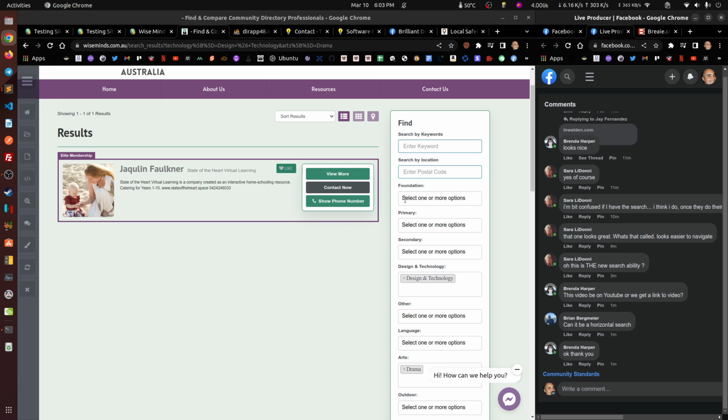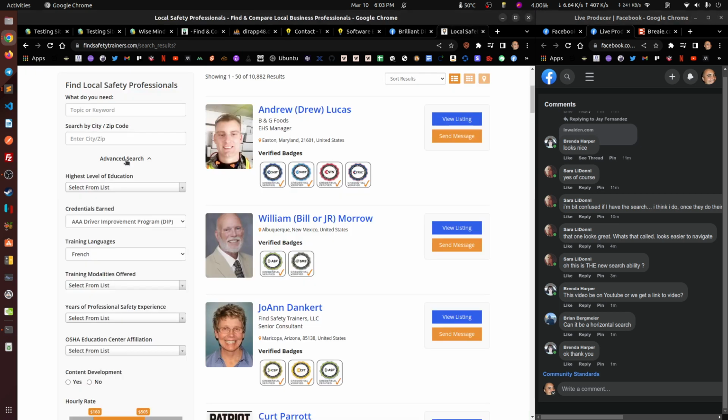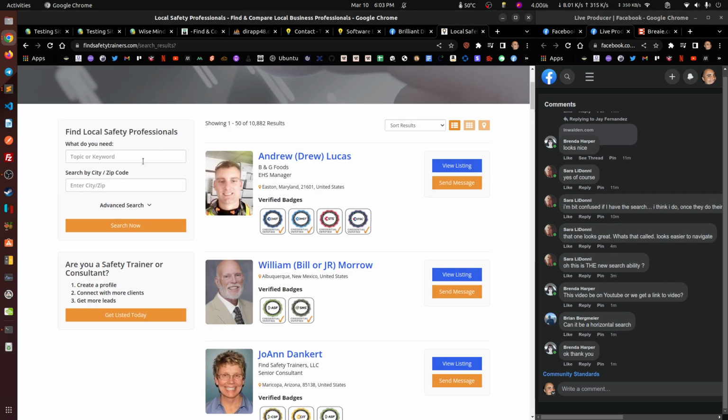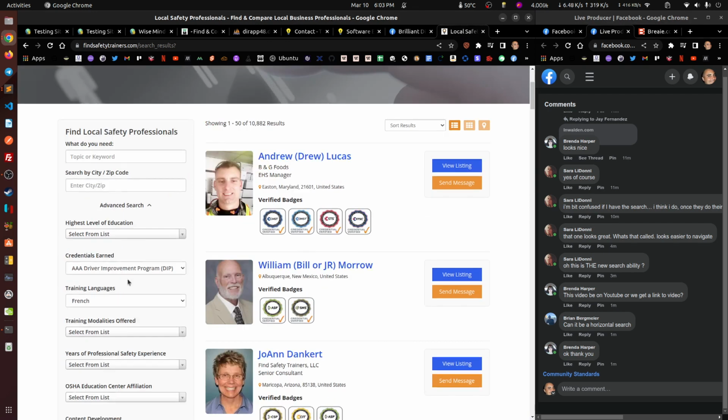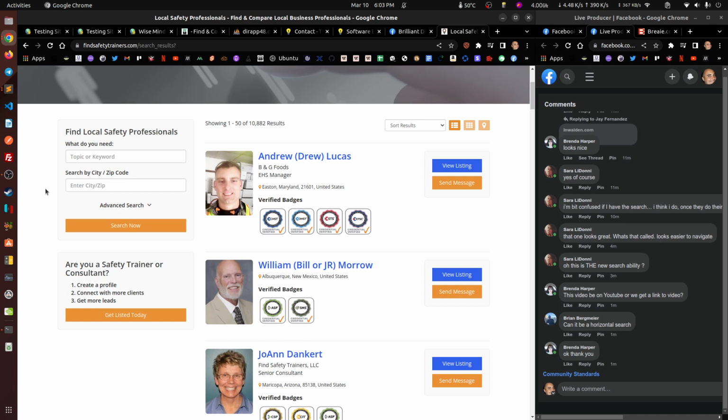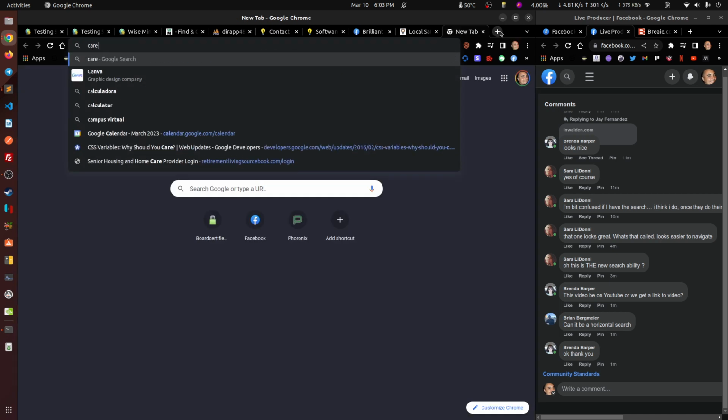Also, you can group the filtering options together. Actually, like this. You have the main ones that show, and then if they want the advanced ones, here you go. This is one way of showing them. There are other styles. It's just that the plugin needs more time, and those styles look like, you know.